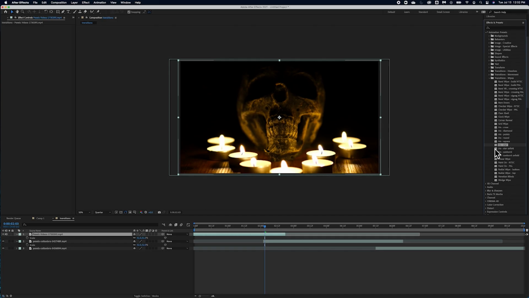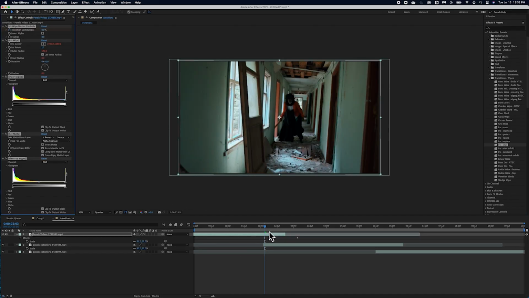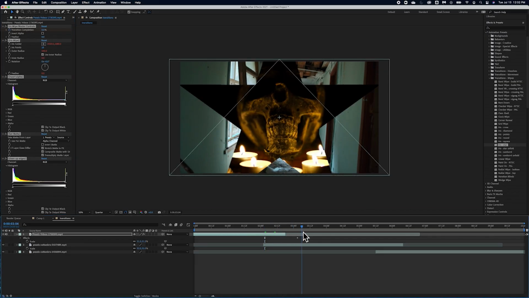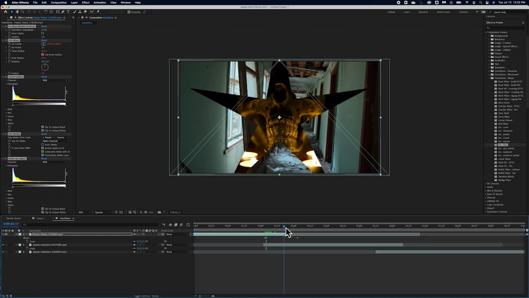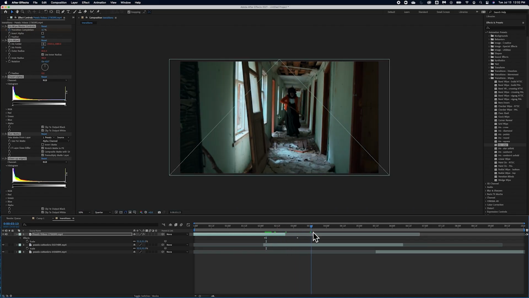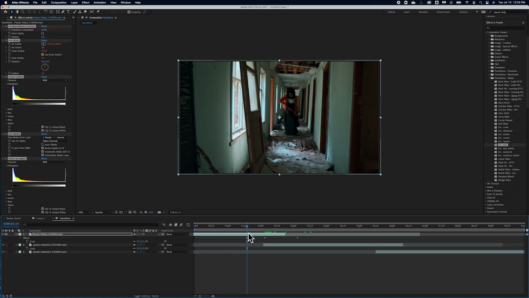Oh, the iris. Yes, the iris is in the family of the cheesiest transitions. So let's see. We've got the star transition here, which might work for certain types of media. I think for things like social media, this type of transition might work a little bit better. It does seem like it's sort of going backwards, though.